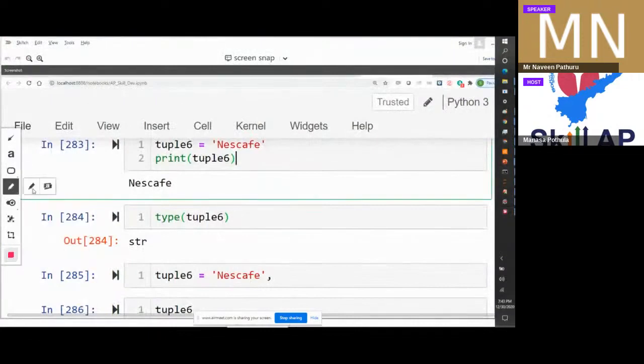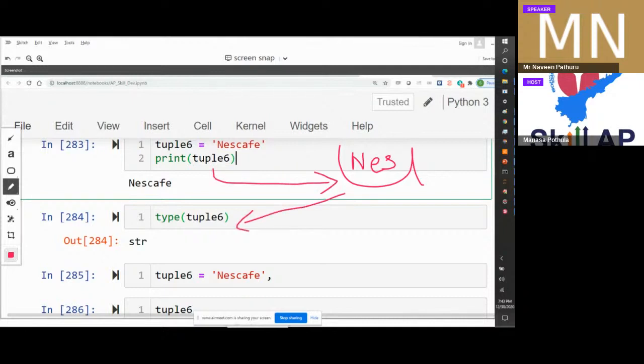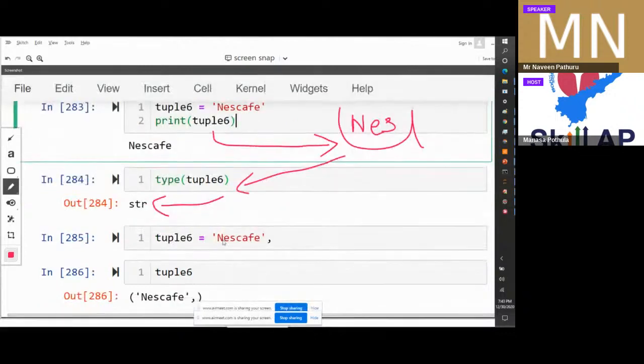So here, what is happening is, visualize as if we're creating an object. An object is what I'm calling coffee, and we're putting Nescafe here. So indirectly, tuple 6 is Nescafe. You ask it, hey, what is your type? It's saying I'm a textual data. But now notice, this is Nescafe.